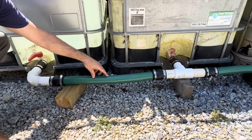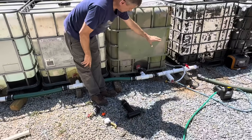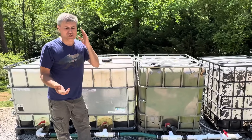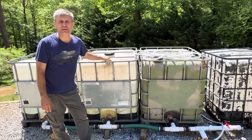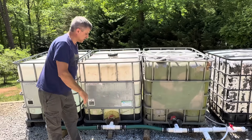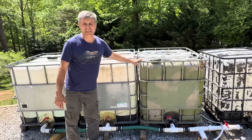This is the suction hose for the two-inch pump. I can connect five, six, or seven totes together. For firefighting, connecting them matters a lot — when I hook a two-inch pump to a single 275-gallon tote, it will last three minutes and 45 seconds. I don't have time to shoot water for less than four minutes, stop, and readjust my hose to the next tote. So I connect them all together and use all the water continuously — almost 12 minutes of water out of three totes.